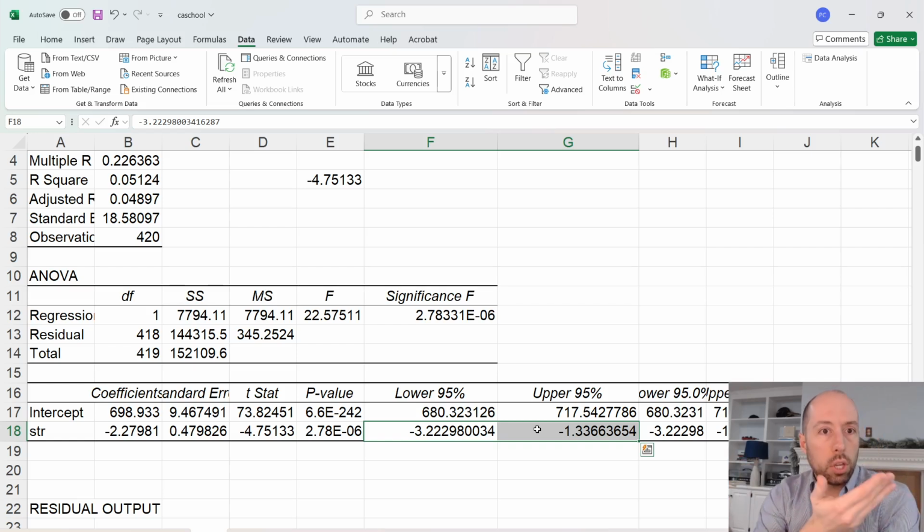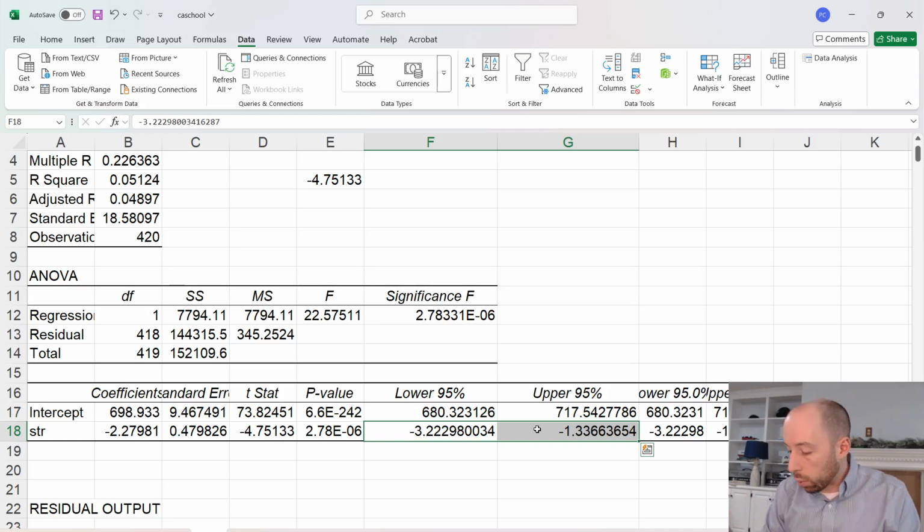In which case, you could ask, are they using 1.96 standard errors for the margin of error in Excel? Or are they using the t-distribution to come up with a slightly larger margin of error based on the number of degrees of freedom?